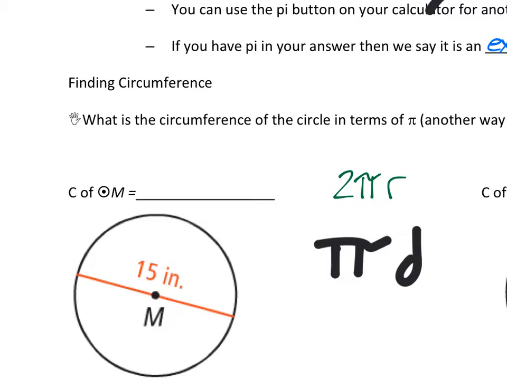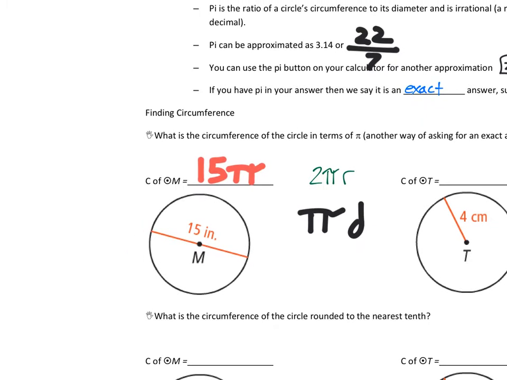Remember, diameter is just the distance all the way across the circle through the center. So the circumference of circle M, notice the circle with a dot in the middle, M, denoting our circle, is just as simple as saying pi times my diameter, which is 15. Now, the only thing is, instead of pi times 15, get used to placing that constant first. So even though it doesn't match the formula perfectly, 15 pi is that answer. And you'll see it listed like that instead of pi times 15. They are equivalent, but we like to put that coefficient out front.